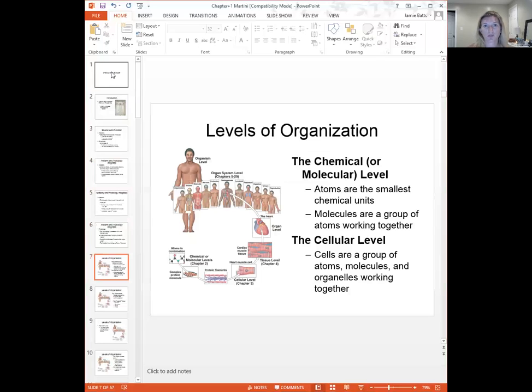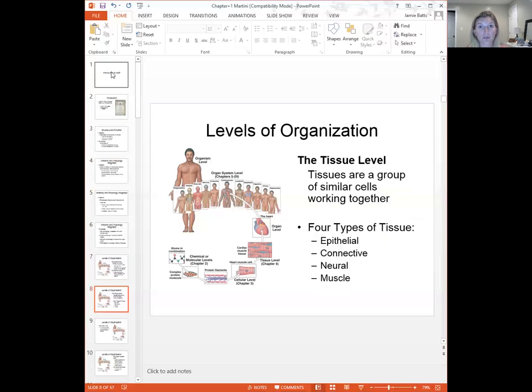So let's talk about those levels of organization. So if we break all of our bodies down into their smallest pieces, so to speak, you have what's called the chemical or molecular level of organization. This is where we have atoms and molecules, right? We're all basically big bags of protein walking around, and those proteins organize themselves to create cells, and those cells are all working together to form tissues. So those specific tissues, they're groups of cells that are working together to perform a specific function, such as covering, lining, contracting, right? Sending signals like a nerve cell, right?